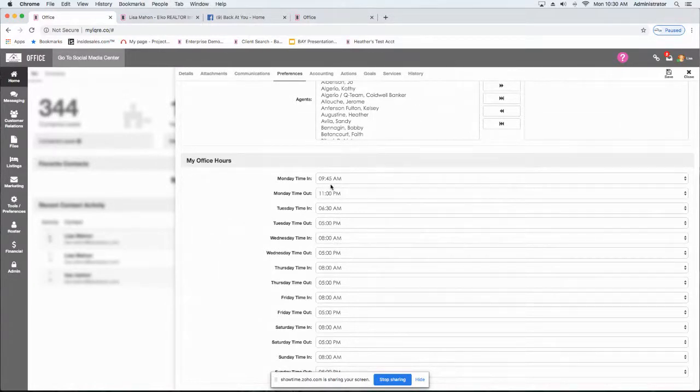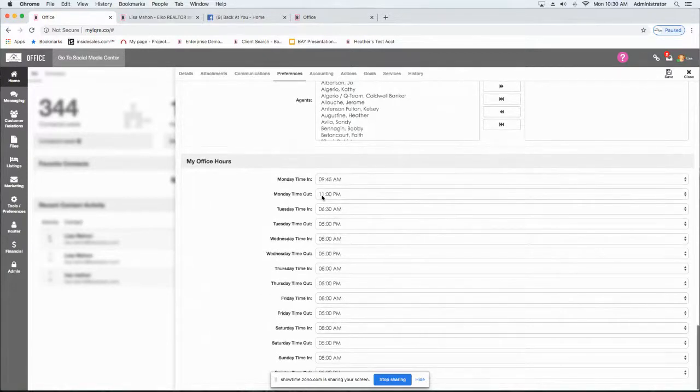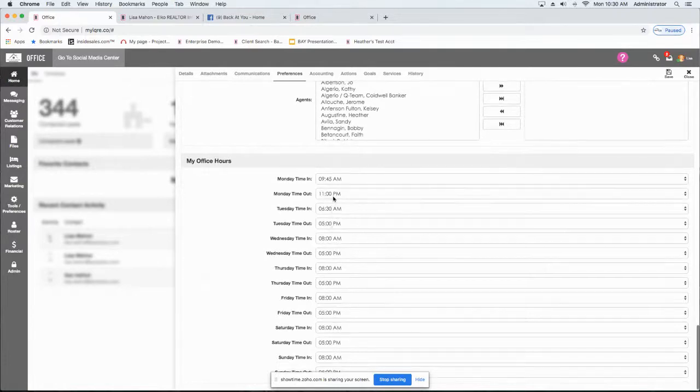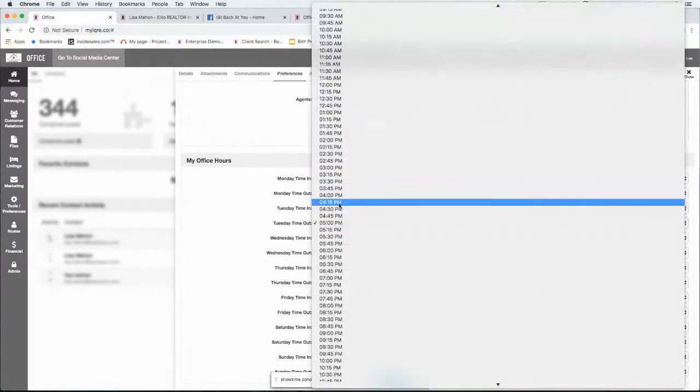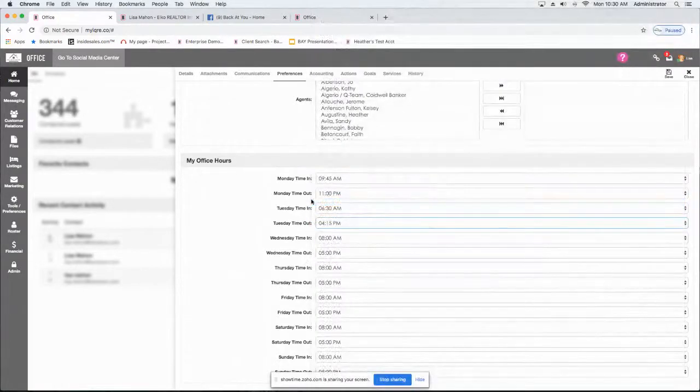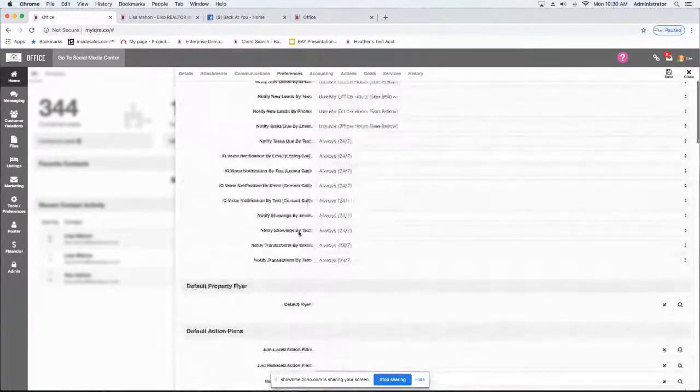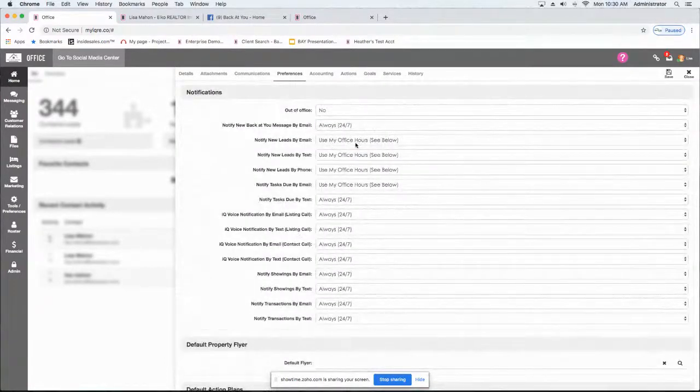This is really where you just want to accept leads. So if I want to say my office hours are till 11 p.m., because that's when I want to keep collecting leads and get notified until, then I would put 11 p.m., not 6 p.m. So it's completely up to you. You set the parameters and the times that you want. And then once you've selected that and you've saved it, then when you come up here and you choose my office hours, it's going to apply to whatever you have below.